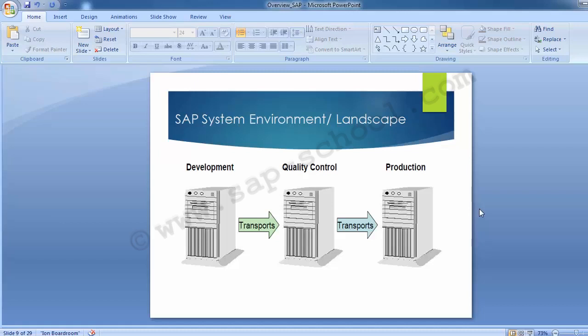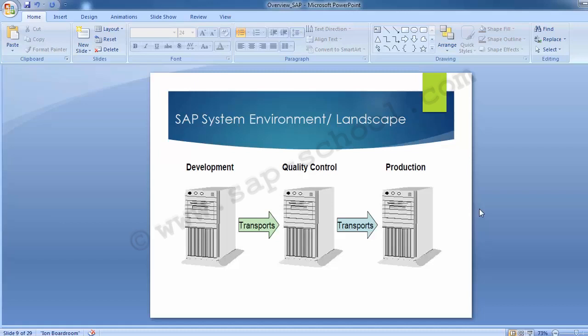Both environment and instance are used interchangeably to refer to different systems, as on the screen: the development, quality and production. So development, quality control and production are known as the environments on which we work, or you can also say the instances.